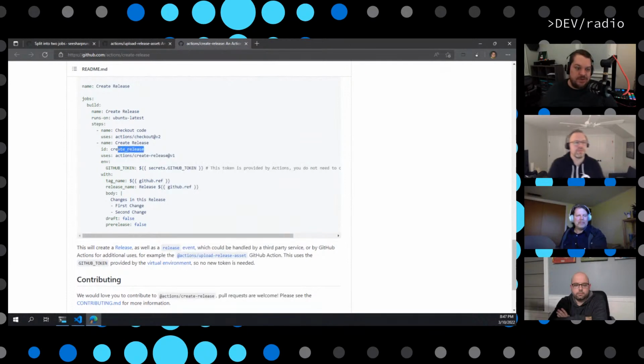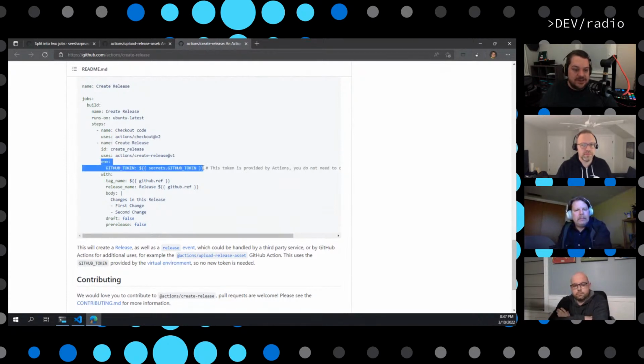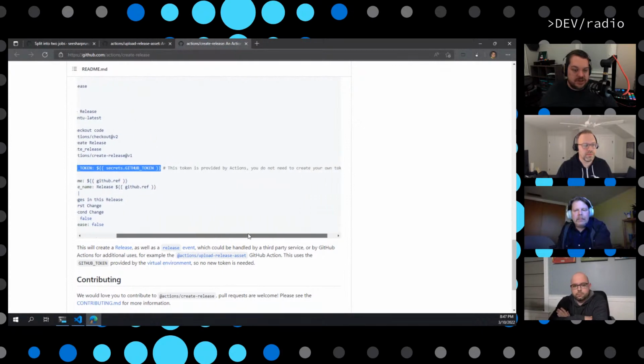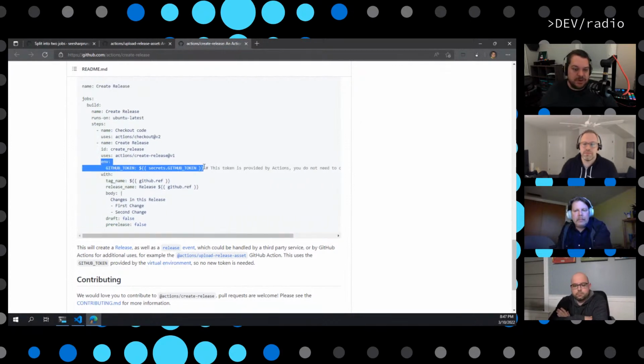And at this point in the webinar or any workflow, you probably never referenced another step before or even known that there was a syntax. We're referencing steps because a lot of workflows, even examples, I've never seen that. And then the whole environment GitHub token thing, they've done a really good job updating documentation to explain that this is built in, the secrets GitHub token, and then just setting it as an environment variable here will allow you to go ahead and access the API. And then all the with stuff here, the only ones that are really required are tag name and release name. The rest of them are optional.